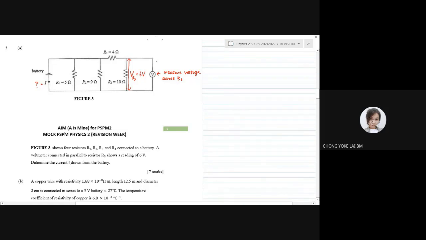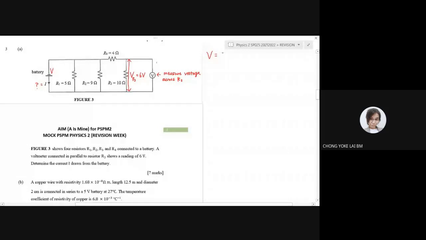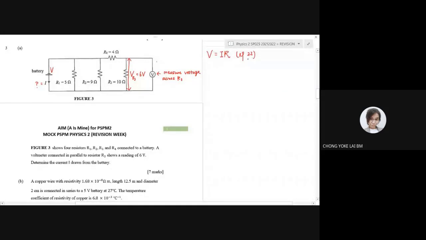So kalau kita nak cari I, then kita understood battery ni ada voltage V. So kita boleh relatekan V dengan current gunakan Ohm's law, equation 22. V equal to IR. We have equation 22. Okay, so the V is referred to the voltage of the battery lah. So V here is the voltage of the battery. I is the current that draw from the battery, the total current that flow in the circuit.